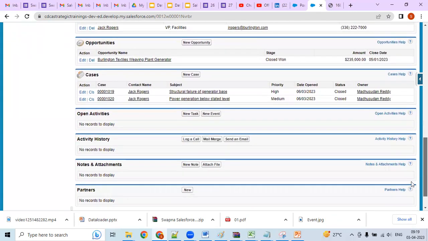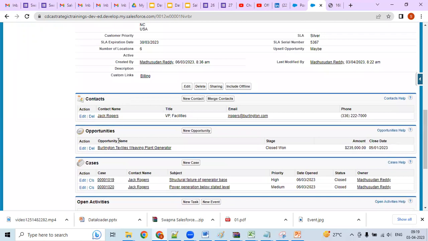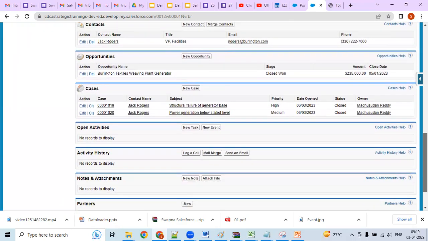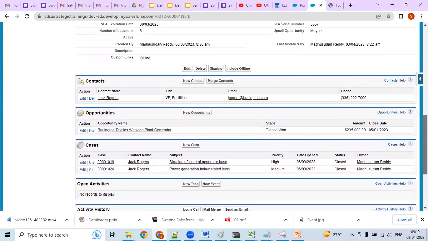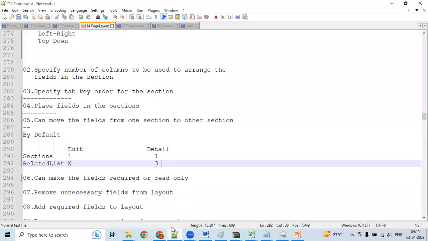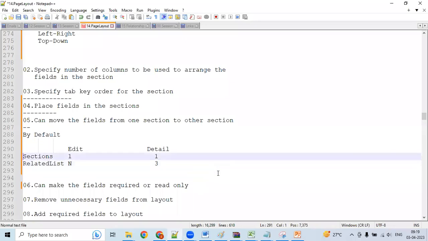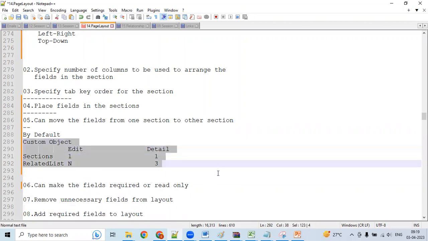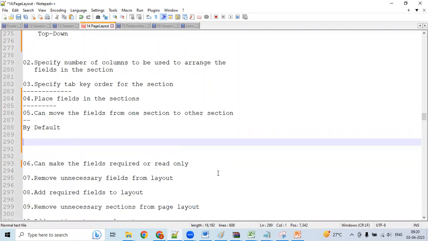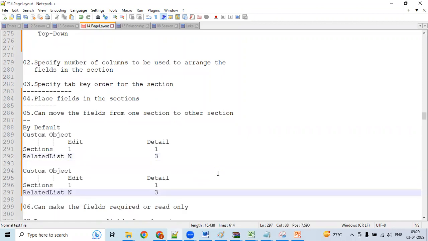And here, how many related lists is it showing? 1, 2, 3, 4, 5, 6, 7. 7 related lists, right? Yes. It is showing 7. This is for custom object. This is for standard object.